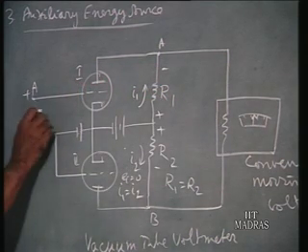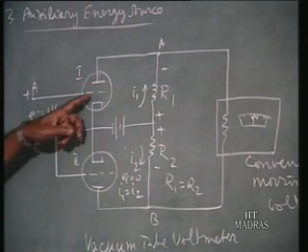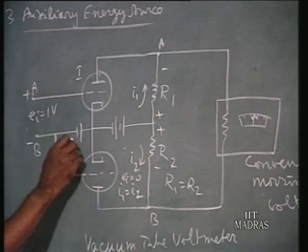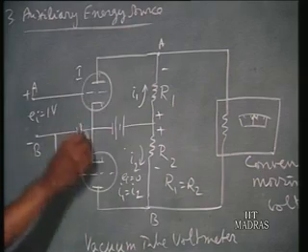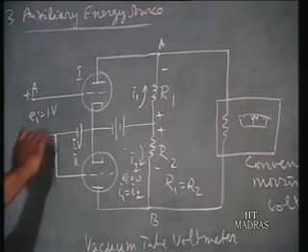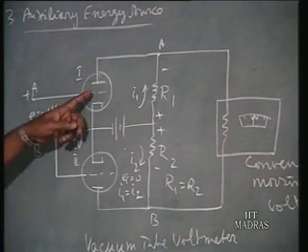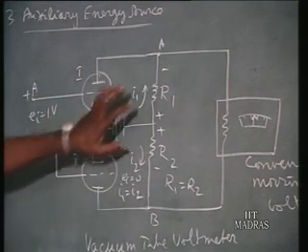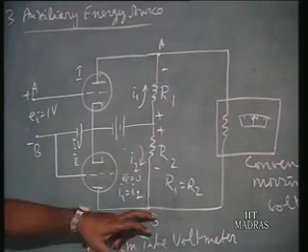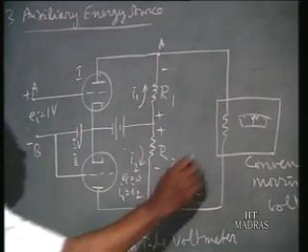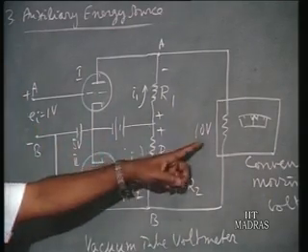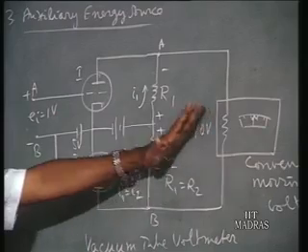Suppose we give a voltage EI equal to 1 volt. To that extent the grid voltage in tube 1 will be smaller. Suppose this is 5 volt, here you will have only 4 volt, whereas here it is the same 5 volt. Now you will find I1 will be larger than I2 because of the smaller grid voltage. So the voltage drop here will be larger than the voltage drop there. The net difference alone will appear here. So for 1 volt you will probably have 10 volt here. Similarly, if EI is 2, here you will have 20, and 3, 30 and so on. A proportionate relation is maintained.